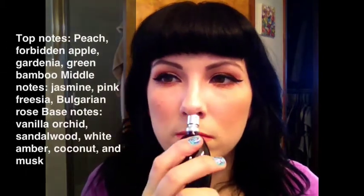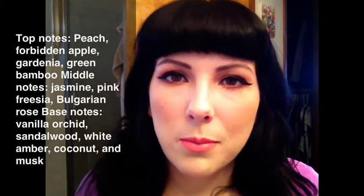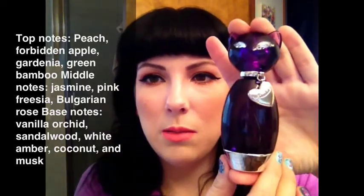And then the Katy Perry Purr, which I probably should have looked up what the actual undertones were, other than it just smells really good. I know a lot of people have probably smelled this, and it's got the little kitty bottle. I just got the small. I had a bunch of Ulta points where you can trade them in and get perfume, which I didn't know because I've never lived anywhere where there was Ulta before. So I got these two perfumes, and I'm just loving them.